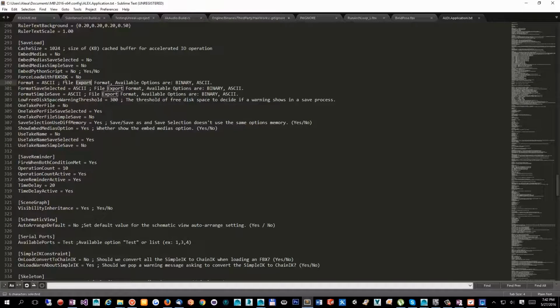And it was something here. Format, file format available options are binary and ASCII. So here I had to set the default format as ASCII, so all my files get saved as ASCII by default. This is where I had to come to set it as ASCII, so my exporter also works when it's using the export function.